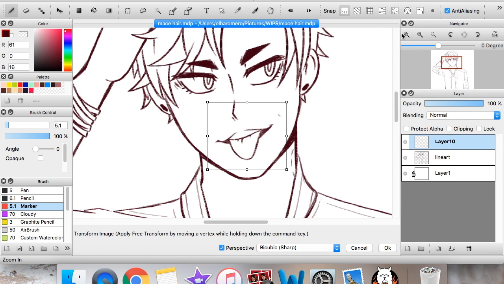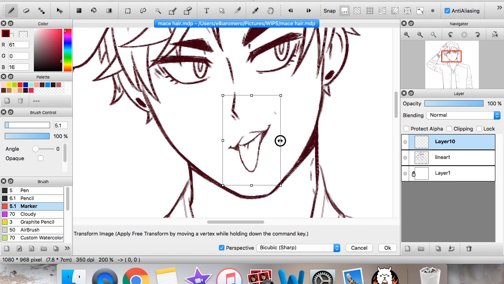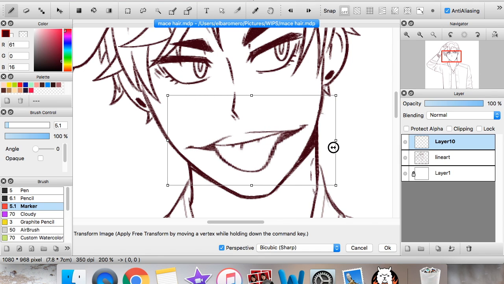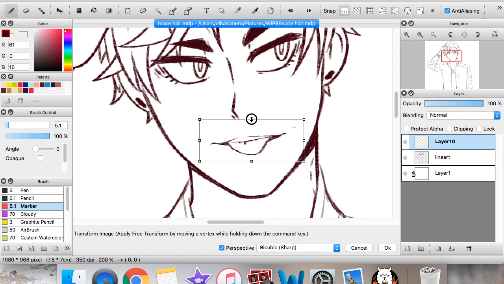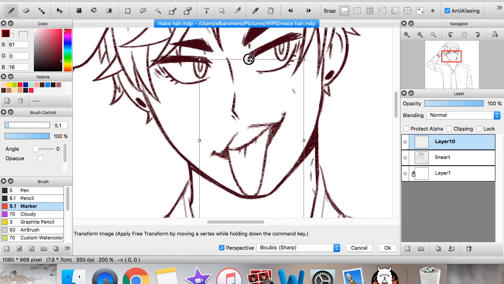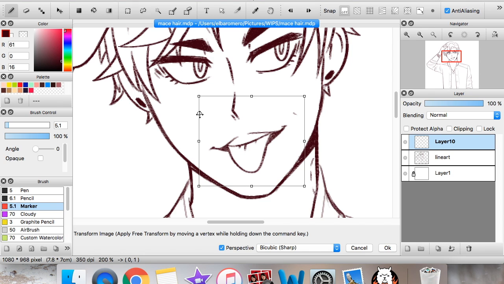There we go. You can also change the width by holding down the vertex that is on its side like this. You see how the little arrows show up? Just hold it down and then do that. A little mouth and then a big wide mouth. Or you can do the height up here. See? Nice and narrow or nice and long. Yeah. You can change other things besides the size, such as the position. To change the position, just hover over the line and you see how it's kind of like a cross?